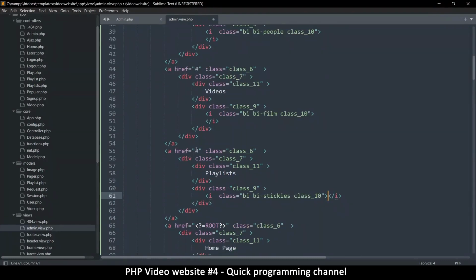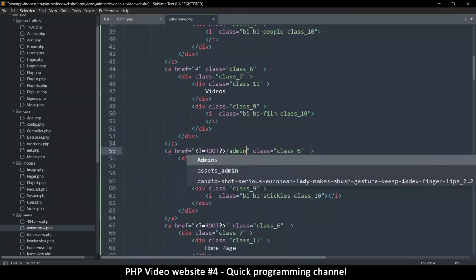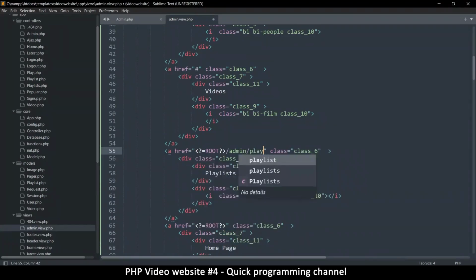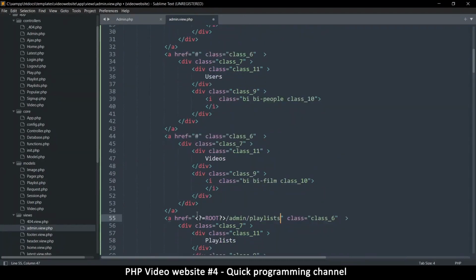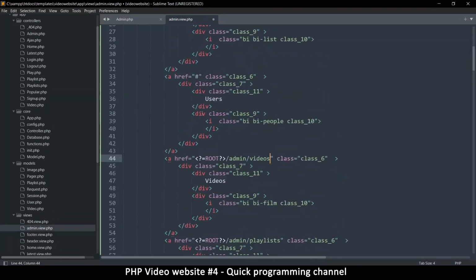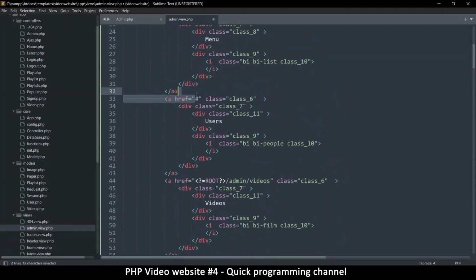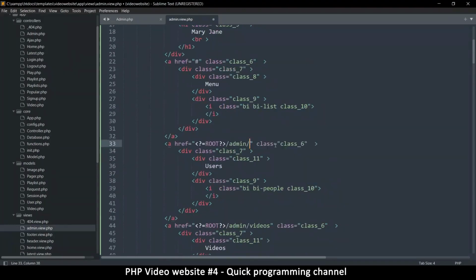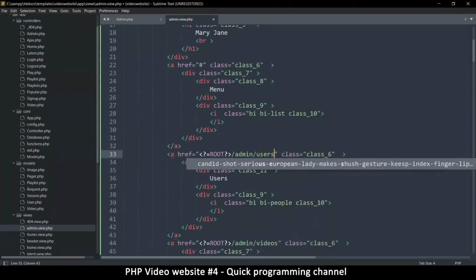Playlists. Now these will be /admin/playlists. Okay, like that. So I'm gonna grab this here so I don't have to retype it all the time. Same thing here, videos. And then same thing here, users.